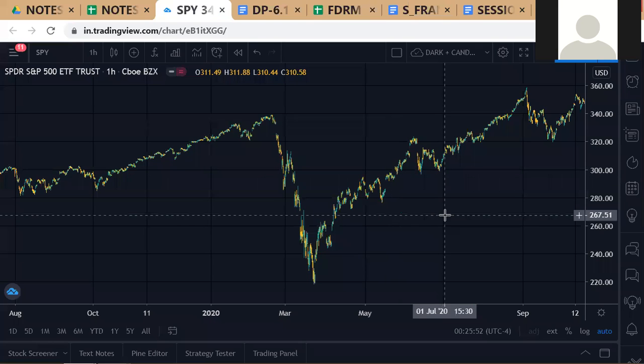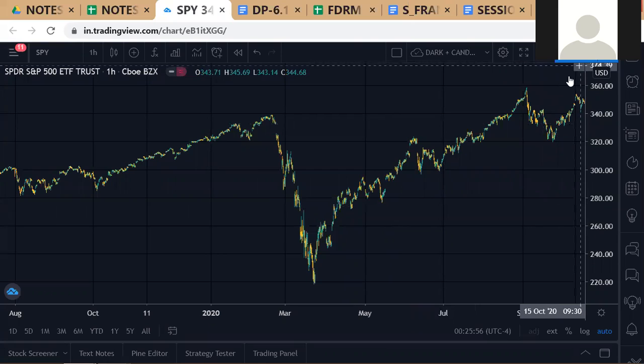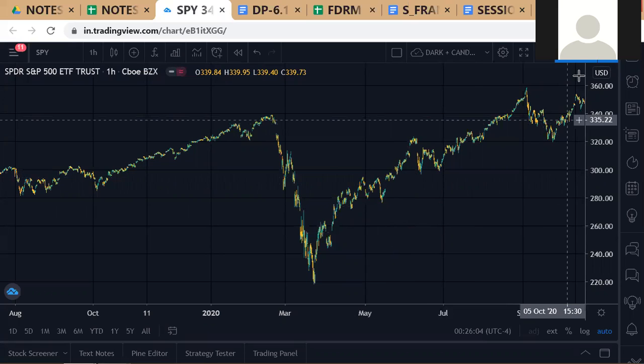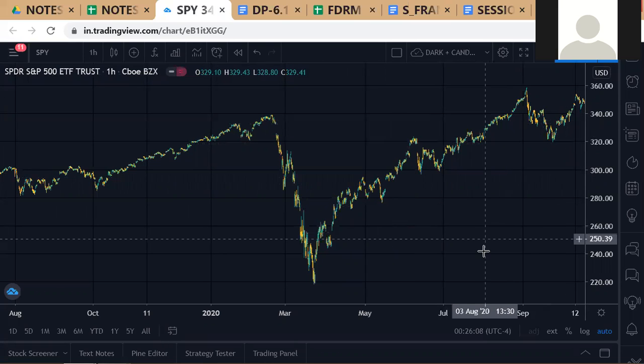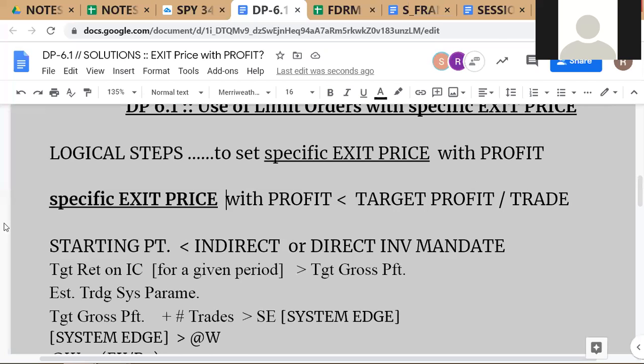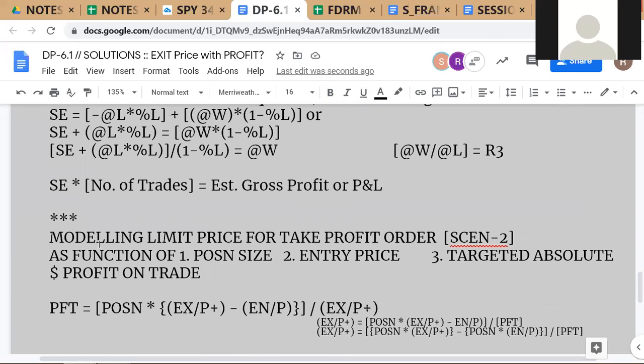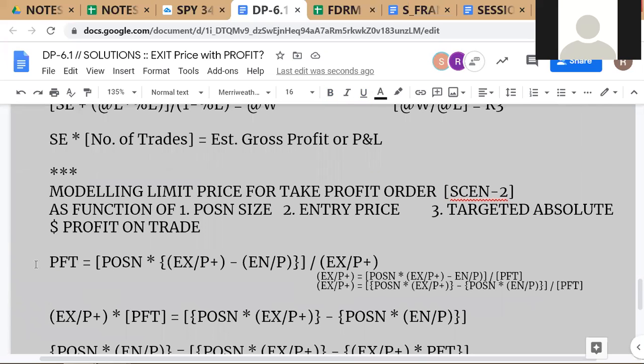Obviously, if I decide to exit at a particular point, 375 let's say, I know how many units I have bought. So if I take my entry price and my exit price, whatever the exit price, that will set a particular profit per trade. So this is going to be determined by my target profit per trade, which means before I can determine this, I will have to determine that. It is that which is going to drive this selection. If you remember, we have a formula where this profit can be taken as PNL as well, in a more general sense.